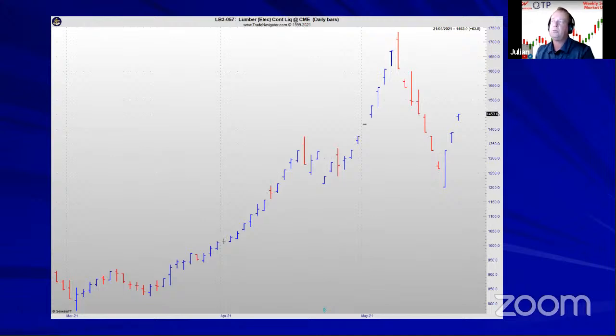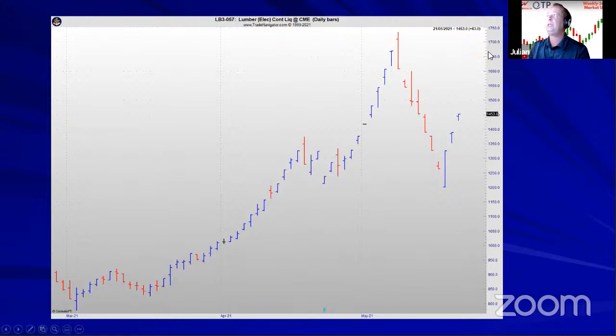This is quite unusual actually, but if you look at the cryptocurrencies, certainly not unusual. And you've got to have that ability to pick the right time frame. In lumber's case, we can't really trade at anything other than daily because lumber doesn't really trade that much, and so daily is all we can do.